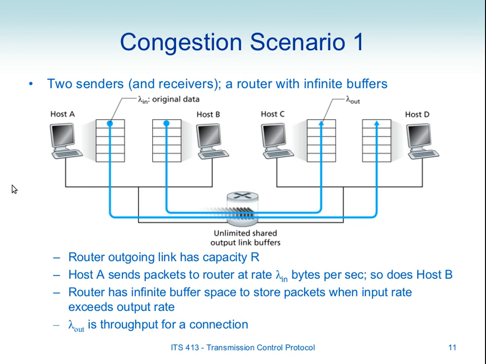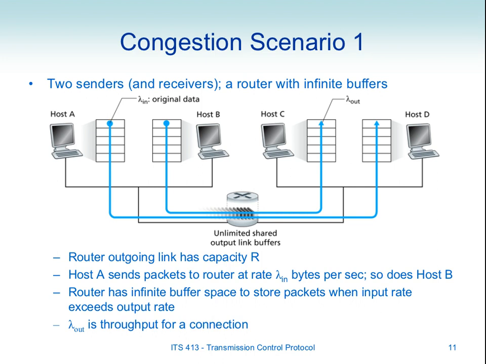We're going to look at 2 or 3 scenarios that illustrate congestion happening on a link, or a set of links, between source hosts and destination hosts via a router. This is just an illustration of typical performance to demonstrate how congestion impacts throughput and delay. In this first scenario, we have host A sending to host D, shown by the blue line here. So host A generates data, sends it onto this link to the router. The router is going to forward it to host D. And similarly, host B is sending to host C.